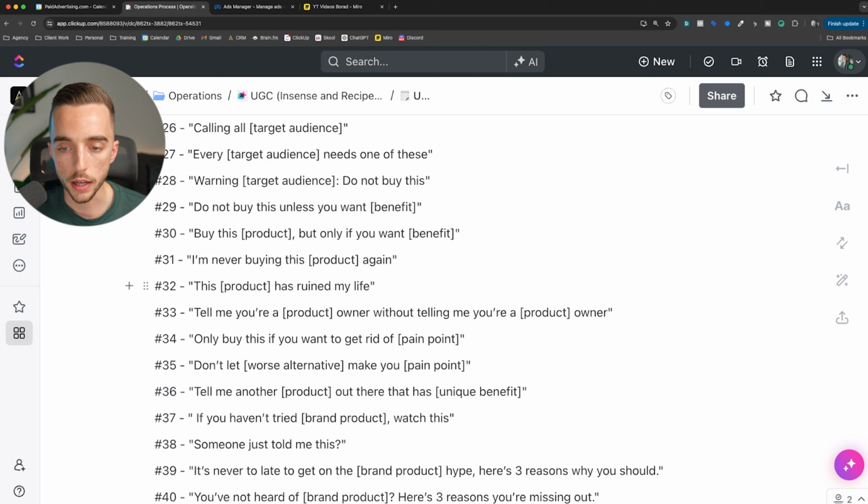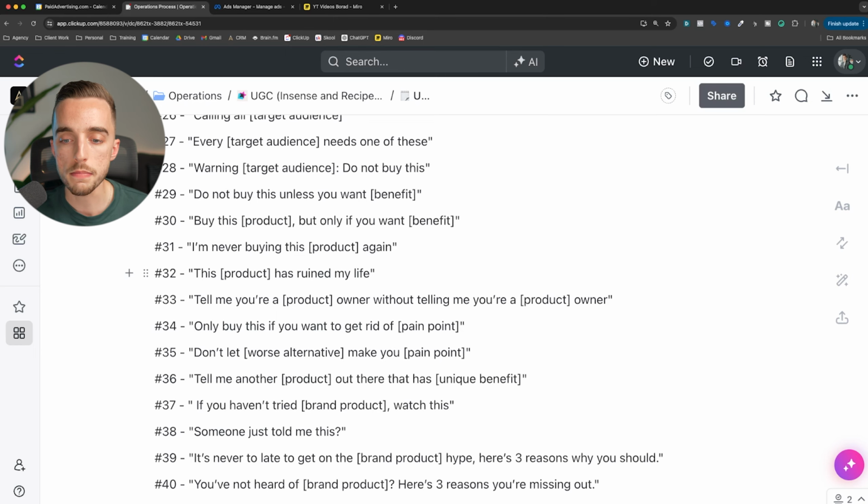Now, this product has ruined my life. So this moisturizer has ruined my life. Again, anti-hook. Tell me you're a moisturizer owner or user in this case, without telling me you're a moisturizer user, right? So again, now makes you part of a clique. That's typically, again, very good for a solution or audience already using a moisturizer, which you're trying to convince them to get to another product. It's like you're calling out people that are part of an exclusive club for already using this said product.